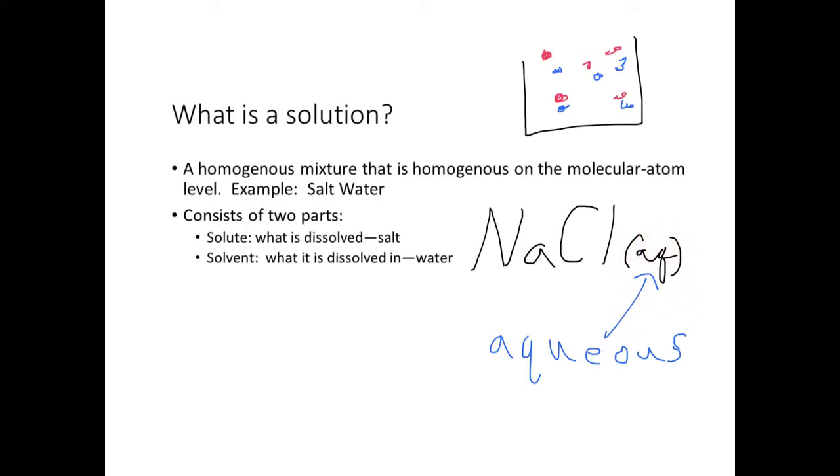But when you get to organic chemistry, you might use hexane, in which case you'd have parentheses hex for hexane. So you can see other solvents there. But that's your notation. Whenever you see something like this, this is your solute, this is your solvent, and aq means your solvent is water. All right, chemistry is easy, life is hard. Let's move on now that we have our definitions down.